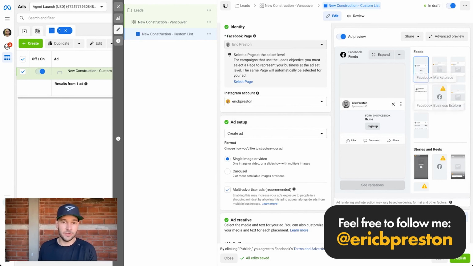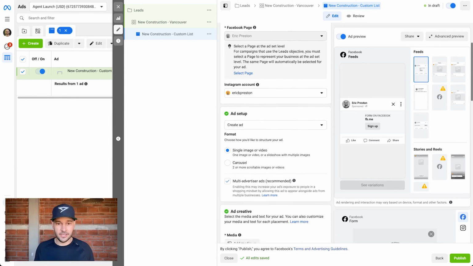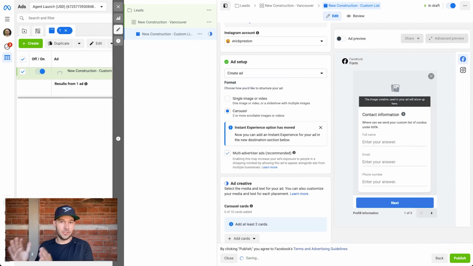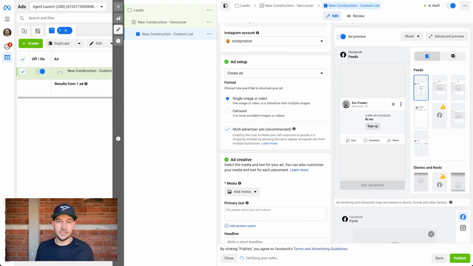So it's gonna give us a preview of the ad on the right-hand side of the page. As we build this out, it's gonna give us more and more of a preview of what this ad's gonna look like. Now there's lots of different types of ads. Basically there's a carousel where you're gonna see multiple images, and if they click on one of them, but the thing that works the best is a single image. And I've been teaching this for a long time, and it still hasn't changed. Just a single beautiful image.